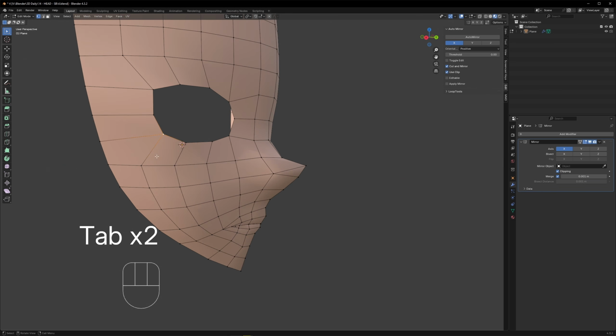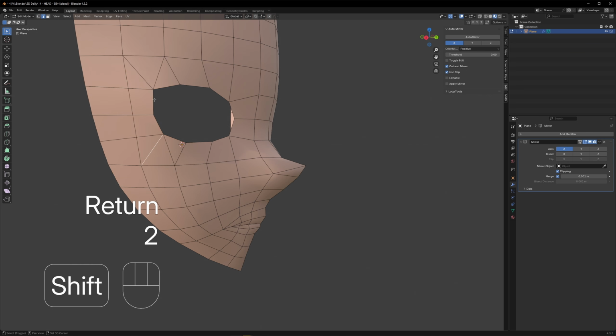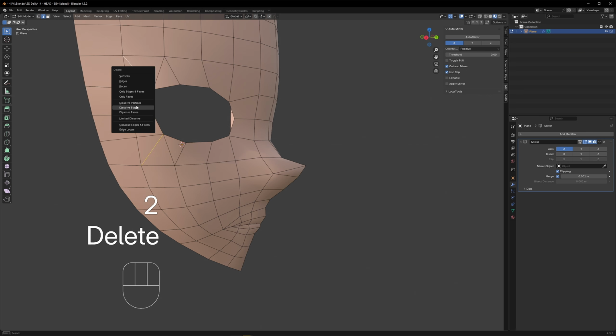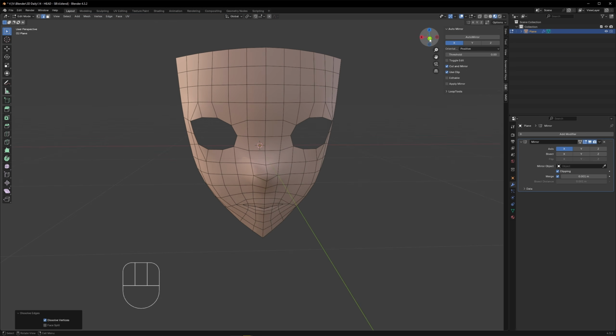From the front, move it slightly inward as well towards the nose bridge. Then shape your anime styled eyes how you want, usually the outer corner poking out and the inner corners going narrower. Now this area will need some retopology. This is important. All you gotta do is cut down from here to here, then two more cuts. One from here to here, and one from here to here. Then in edge select mode, you can select these two edges, delete, dissolve edges.